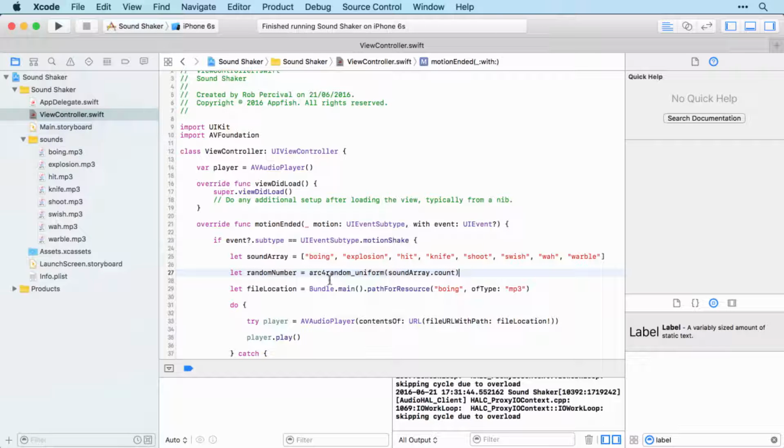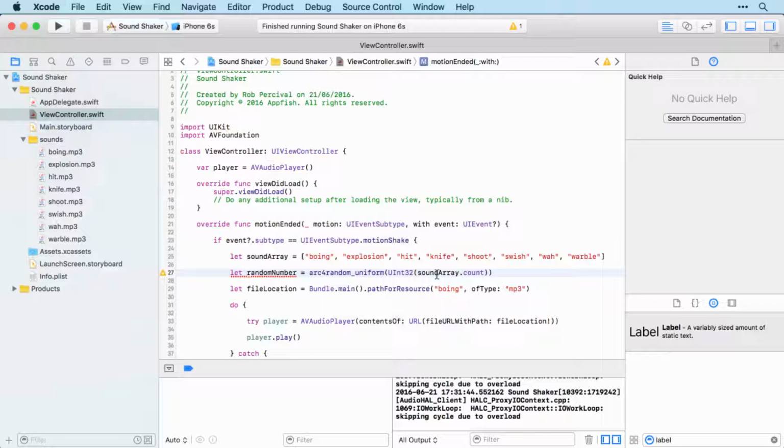But arc4random uniform takes a particular type of integer, which is a uint32. A uint32 is a 4-byte integer. And if you know your bytes and bits, you'll know that a byte is 8 bits. So a 4-byte integer is 32 bits, which is where the 32 in uint32 comes from.